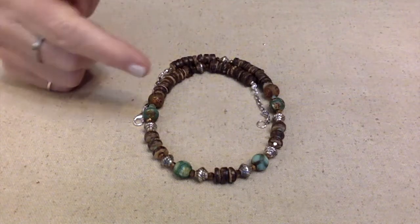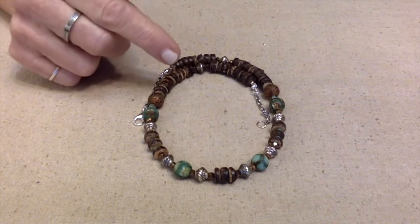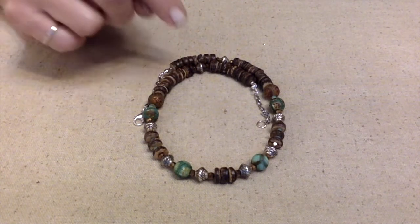I used the Tibetan style turtleback pattern beads in chocolate and then the coconut beads.